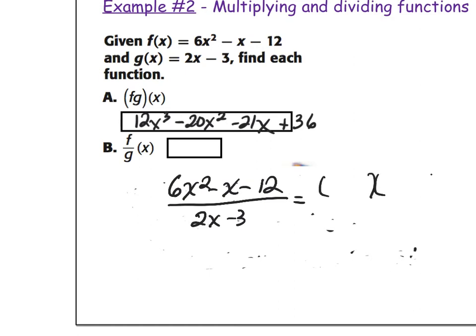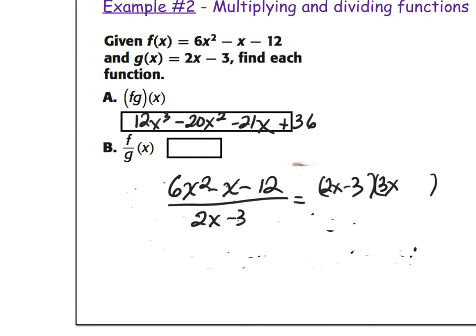I put the two brackets, and I'm going to try just on a whim that this is one of the factors. I'm guessing that because the bottom one is that. So I need 3x here to make 6x squared. Remember, it's 2x times 3x. That gives me this first term, 6x squared.